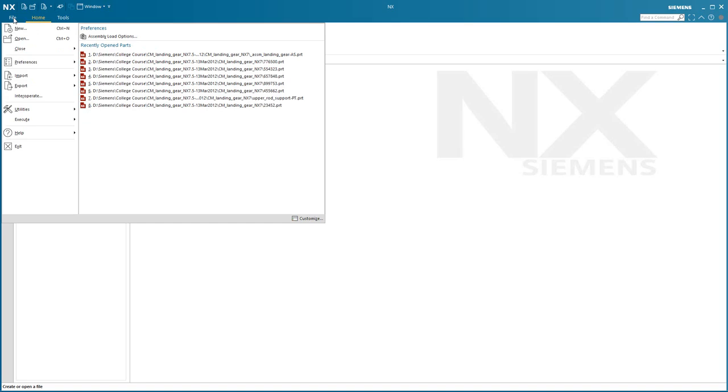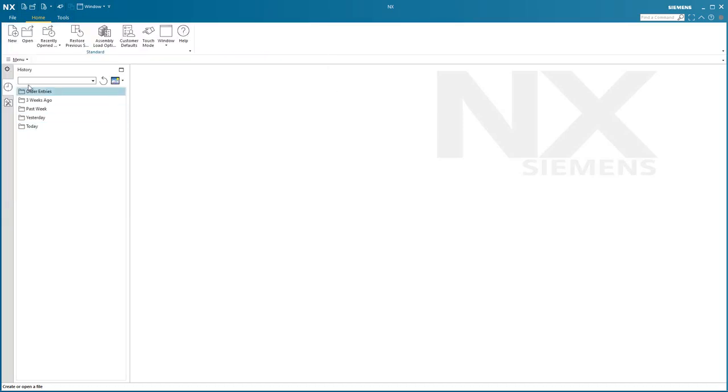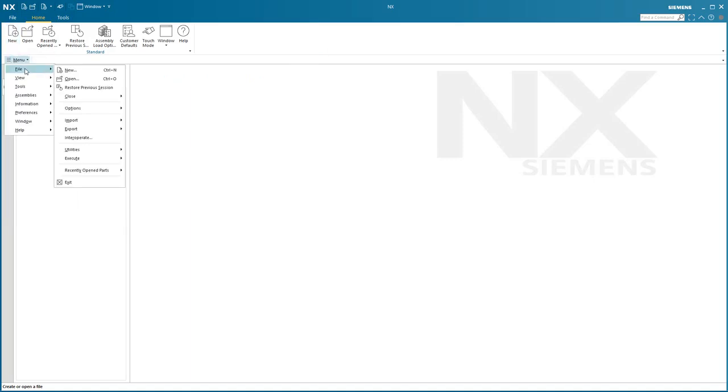If I look under File, you'll see New. The little tooltip flies up and says creates a new file. You'll also notice to the right I have accelerator keys. If you're a fan of accelerator keys, press Control on the keyboard and N at the same time, and it'll take you to the same location. I can use the icon and the ribbon, as well as go into Menu, File, New. So let's go ahead and do that now.